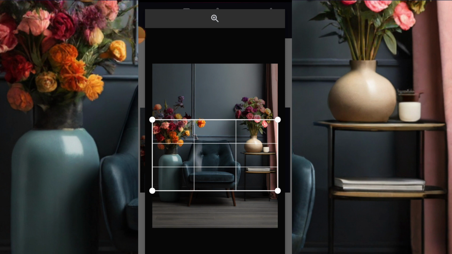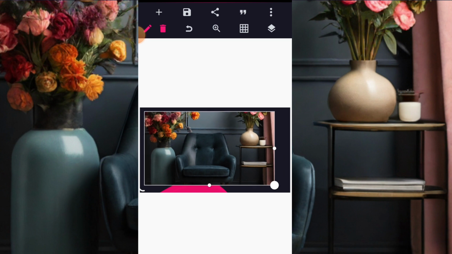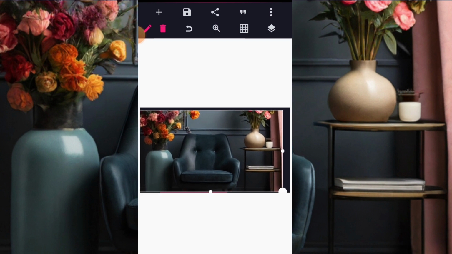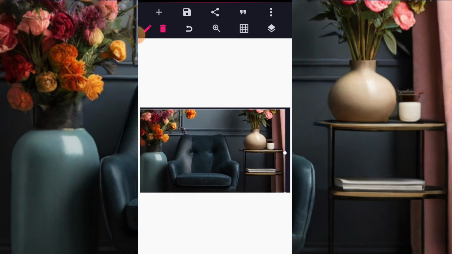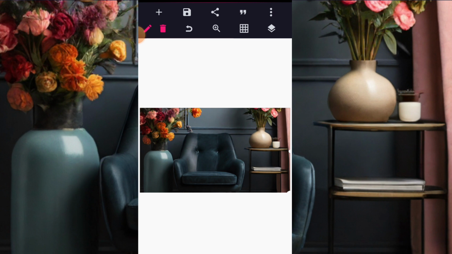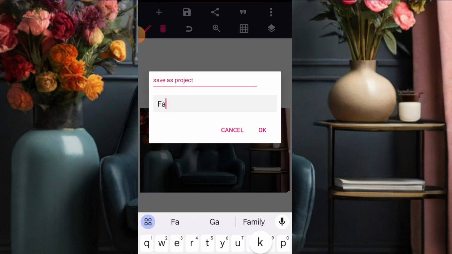And now you click on the tick. You bring the picture, you try to expand it here as well. So this is the same thing that I'm going to do with my thumbnail, but this one is to insert in the video, so that it will change the background of our video. And you click here, you can save the project, you give a name, fake background, of my studio, for example.